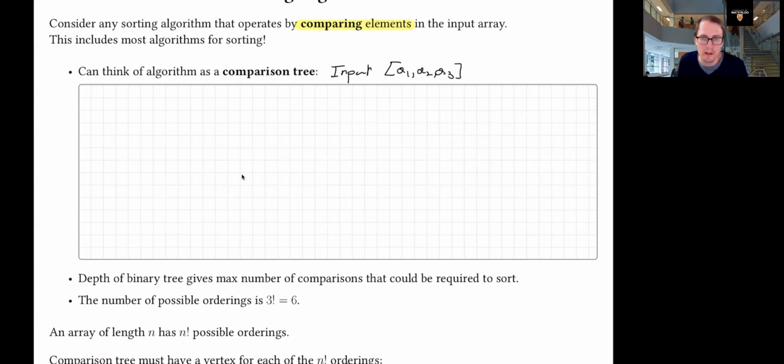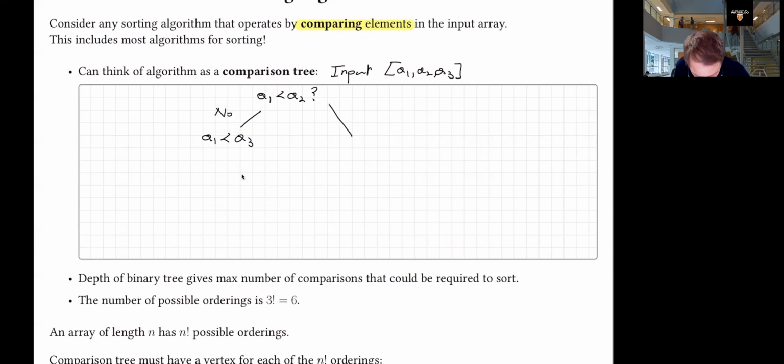Has the elements A1, A2, A3 in it. And it could be in any order, right? And you don't initially know which order they're in. So the comparisons that you might have to make, we can think about writing it in a tree. You can ask, is A1 less than A2? If the answer is no, then you need to ask, is A1 less than A3?